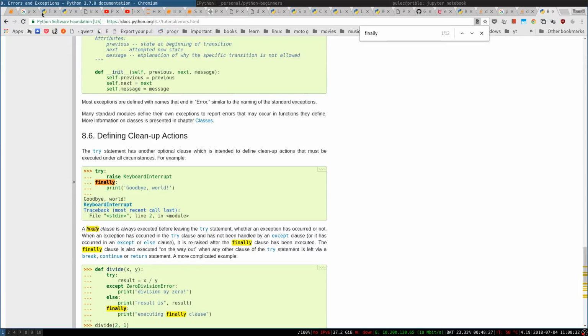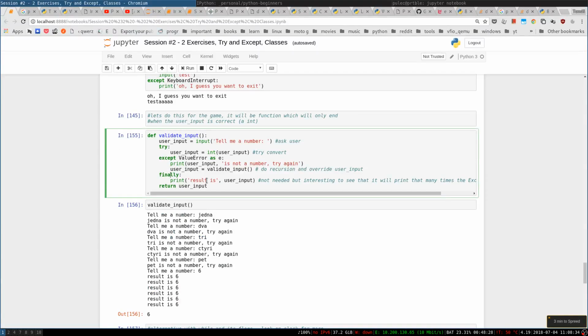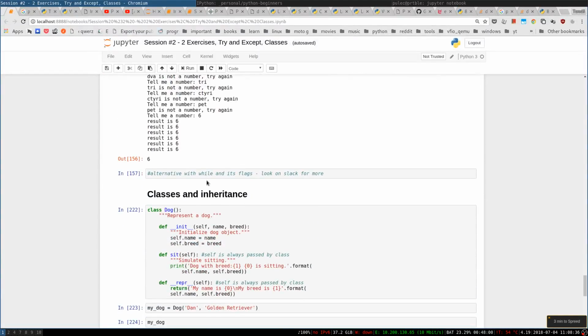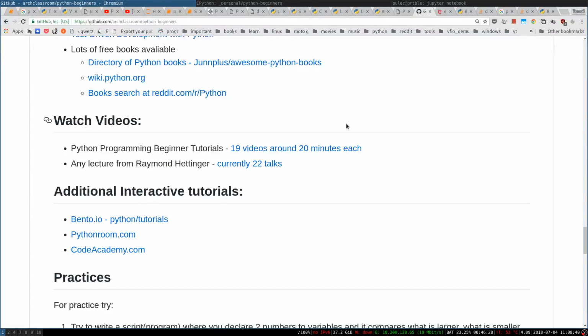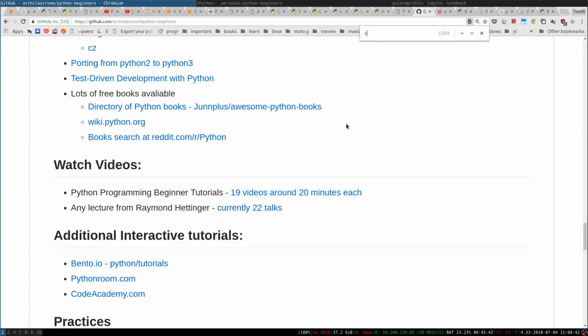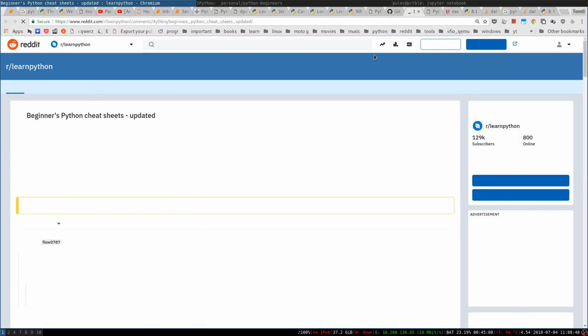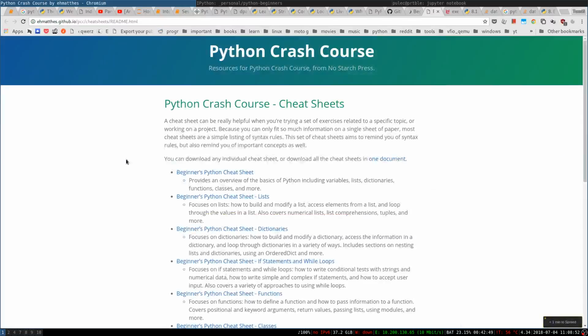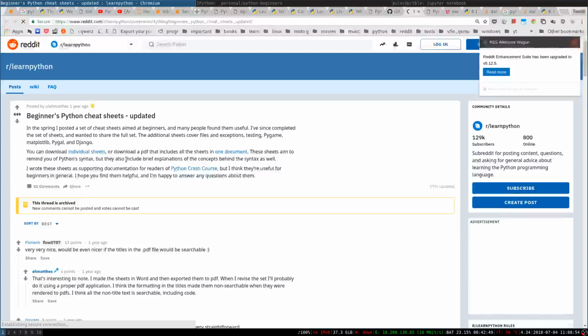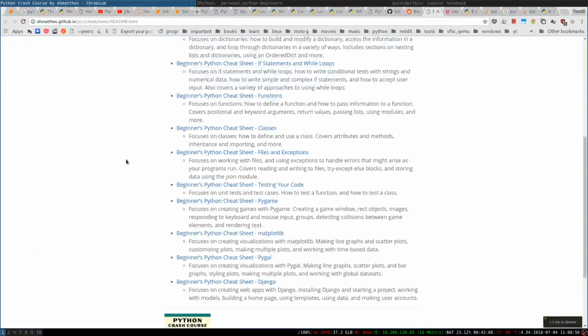So let's go back. This is for another time, and classes. Actually, I think there was some Python cheat sheet. Yeah, like this. This is some Reddit post about a guy who made an interesting cheat sheet. Why do I have two links? It's the same thing.